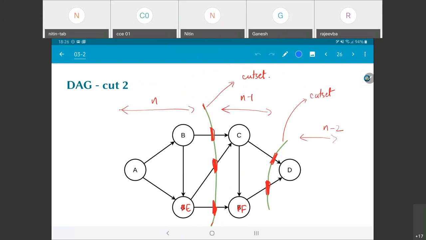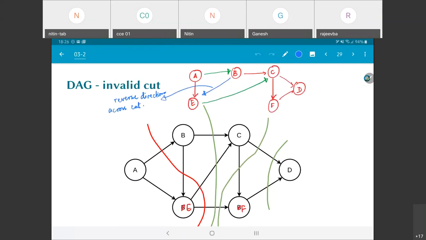Now, if I have this situation over here, what do I do? What can I say about the relationship between B and E? If I say that A and E are, for example, working on N, and B and others are working on N-1, effectively that blue edge is saying that something that B is computing in N-1 then needs to be used by E for N, right? Which is a problem that is violating whatever I expected from this entire system. So this red line, in other words, has a reverse direction edge and hence is not a valid cut set, right? All the others, the green ones, are valid, okay?